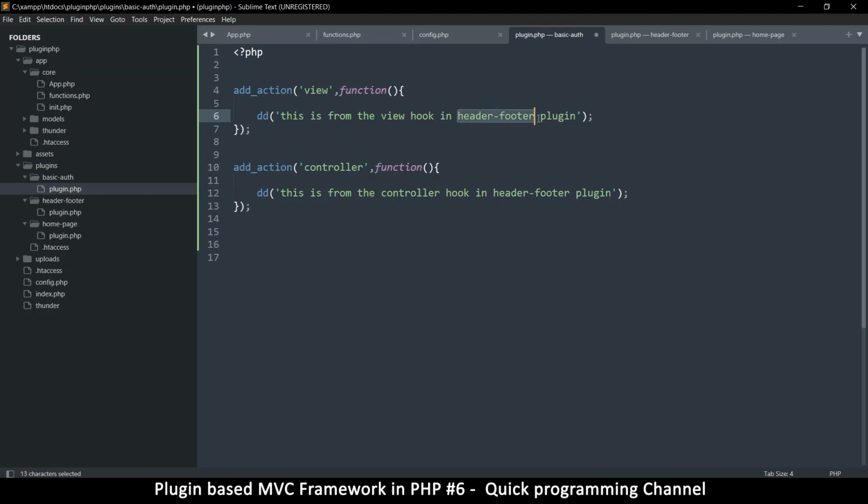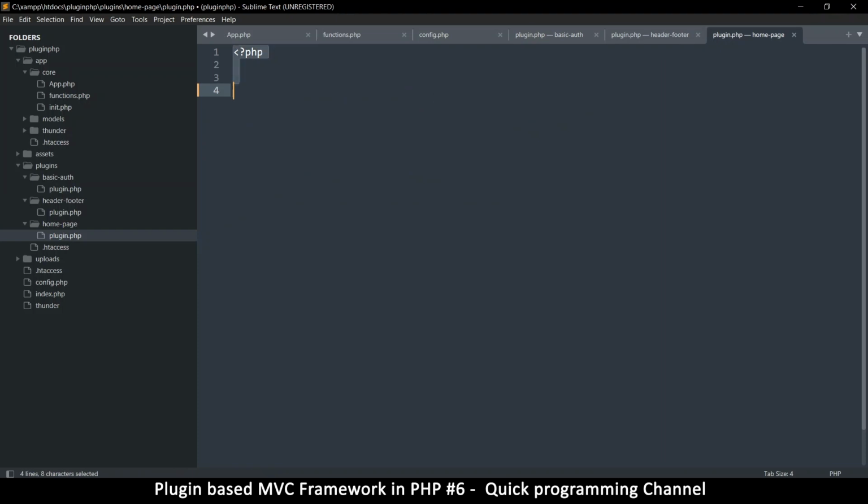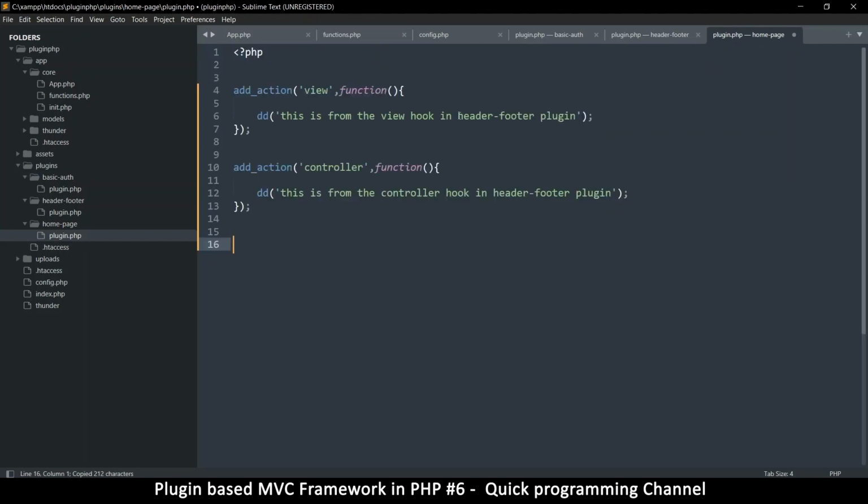But instead of header footer, this is going to be basic auth. Right? And same thing on the home thingy here. I'm going to copy from here. This one is the homepage plugin.